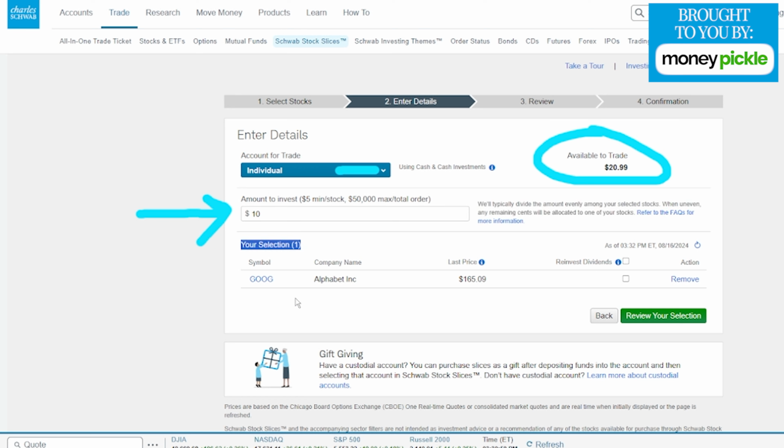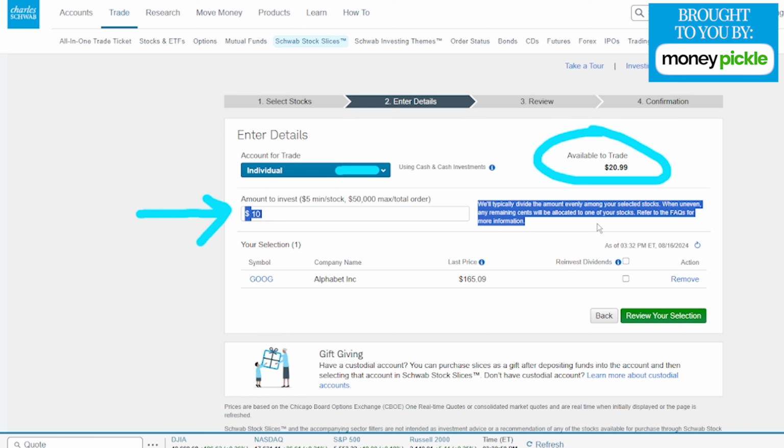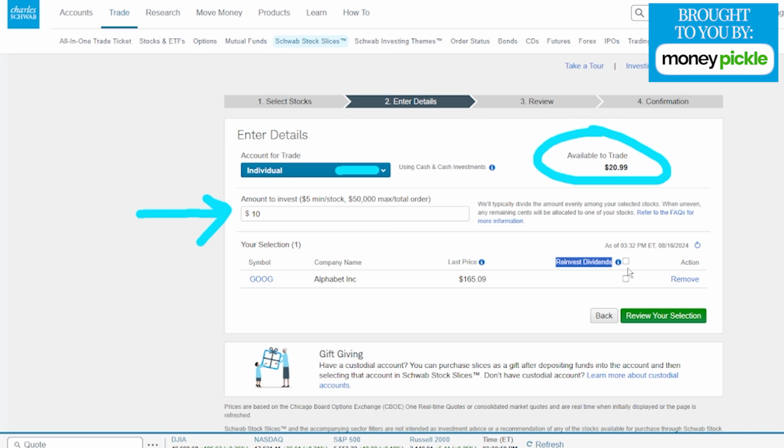And if you have multiple in your selection over here, like let's say you added Apple as well, that $10 will be split evenly between the two companies. You can actually see that information right over here if needed. Now also, you can see this section here that says dividends and reinvested dividends. And you can either checkbox this if you have multiple ones, or you could do each one individually. Now, what this really does is if a company pays out any of the profits to the shareholders, which would be you at this point, having ownership, that money with this checkbox going in would buy more shares of the company that you are invested with. If you have this unchecked, all those dividends are going to go back into your cash account for Charles Schwab, and you could either withdraw it or invest it however you would like.